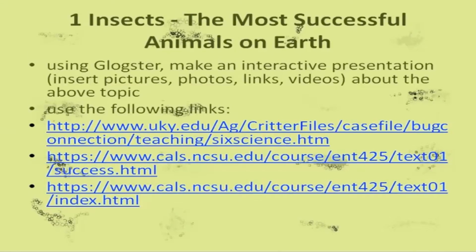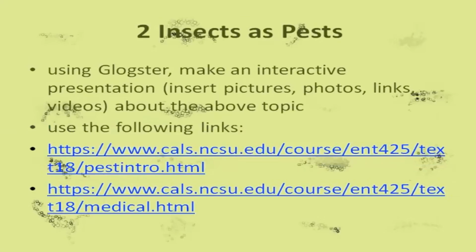The first team was given the topic Insects, the most successful animals on Earth. They were given specific instructions, including the list of questions they have to answer, such as how many insects are there in the world, how do they protect themselves from predators, and so on, and also the links to web pages on which they will find information about their topic.